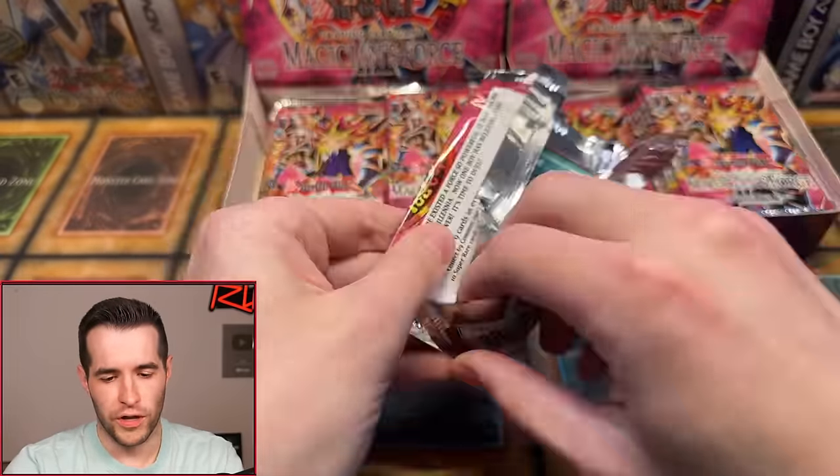Krugar had a good feeling, and boy, was he correct. Dark Magician Girl, pull. Let's go. That is huge. One down, two to go. Dark Magician Girl, that is so awesome. We pulled it. Krugar, congrats. We finally got one. First edition Magician's Force, Krugar. Dare we ask for double Dark Magician Girl for Krugar? Let's see. I mean, that would be crazy. That would be insane.